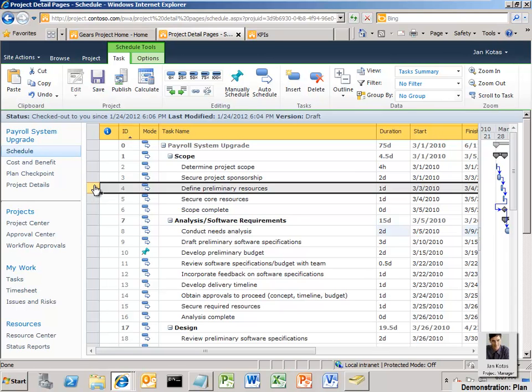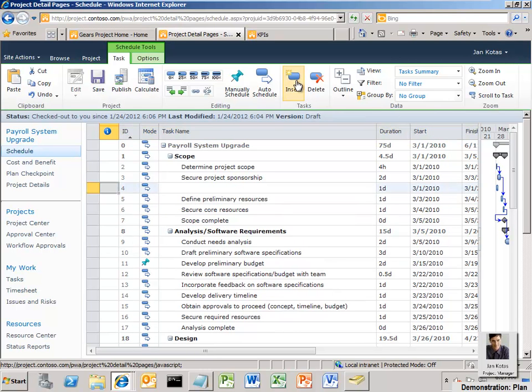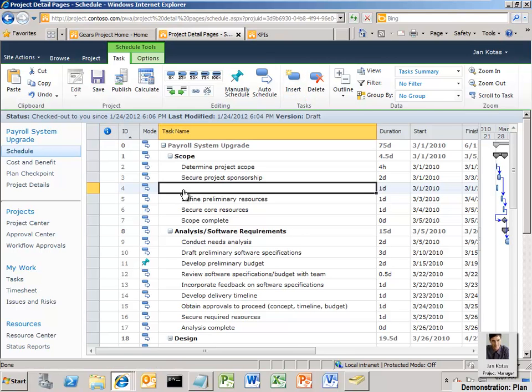Jan clicks the Insert button on the Task tab to add a new task. He names the new task Check Resource Availability.